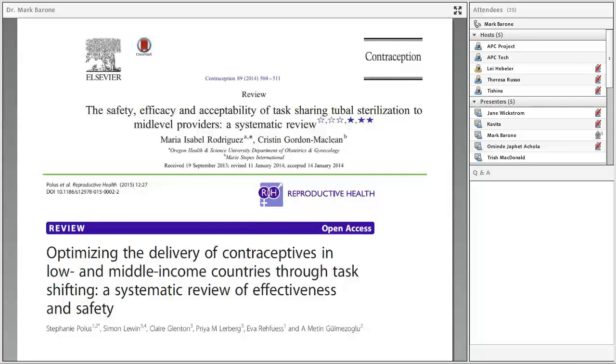As mentioned in the slide with the check marks, WHO did not assess the evidence around provision of mini-lap by the associate and advanced associate clinicians when they developed those guidelines. And after those guidelines were released, 2 systematic reviews looked at these issues, the 2 reviews that are shown here on the slide. These studies were mostly conducted in the 70s and early 80s and were mostly in hospital settings and retrospective record reviews or prospective studies where all procedures were conducted by non-physicians. The available evidence, nonetheless, suggested that female sterilization could be performed by a wide variety of non-physicians, but the authors of both recommended that well-designed clinical trials of adequate sample size are urgently needed to provide further evidence on this issue.